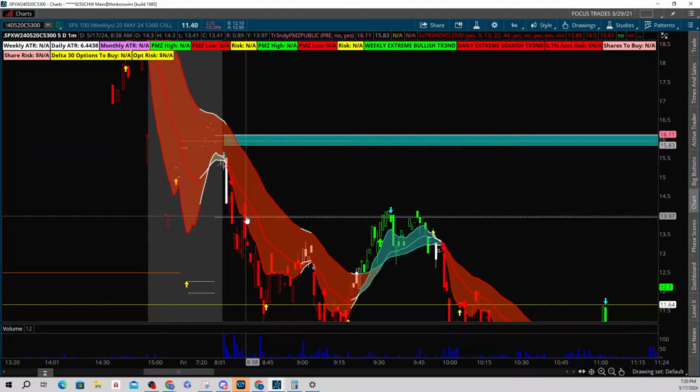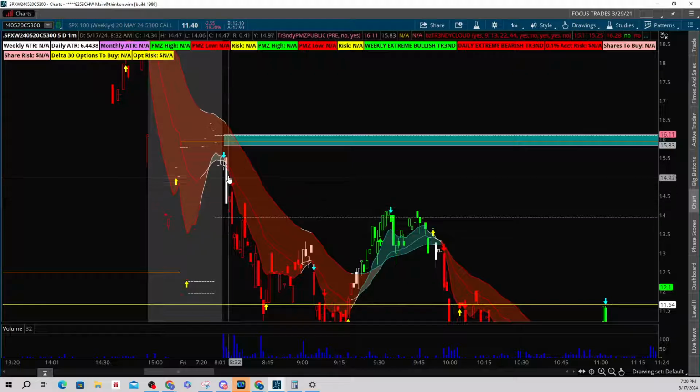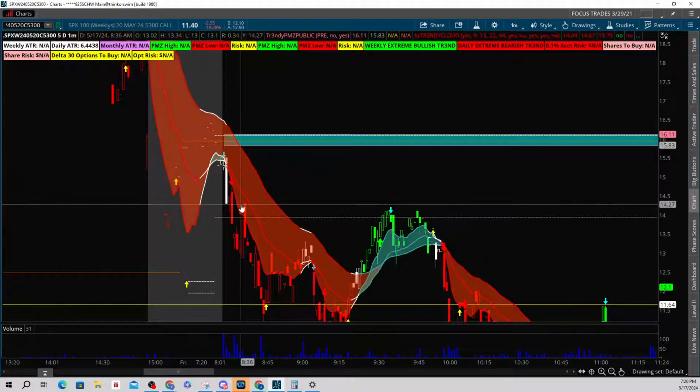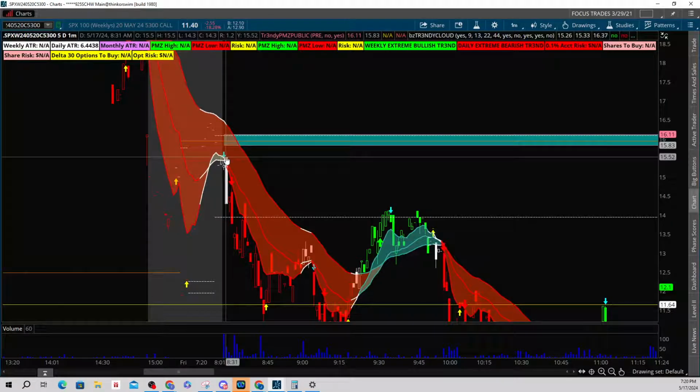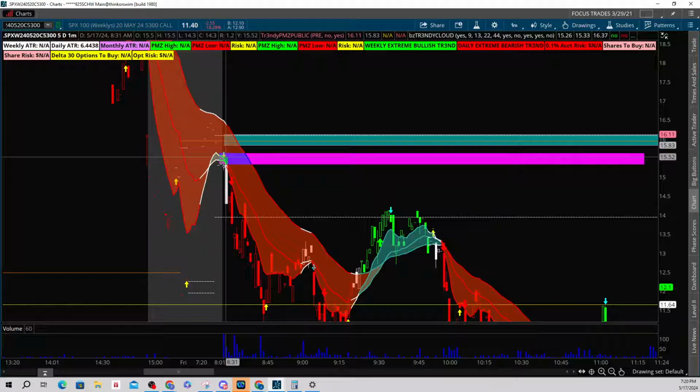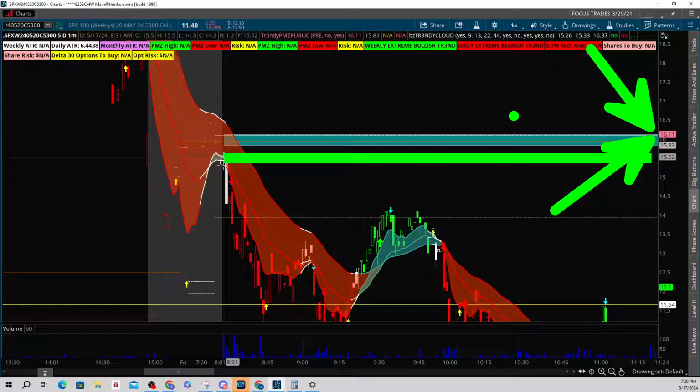Again, the candles represent the price of the option. So at some point when it first opened up this morning, if you look to the right, and I'm going to freeze my screen, the option was about $1,550. That's what the option cost. And you can see the top of the PMZ was 1,611. So I know that if I want to trade this specific option to the upside, it's going to cost me about $1,600 when I get in.